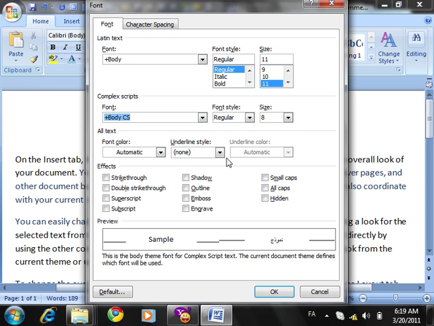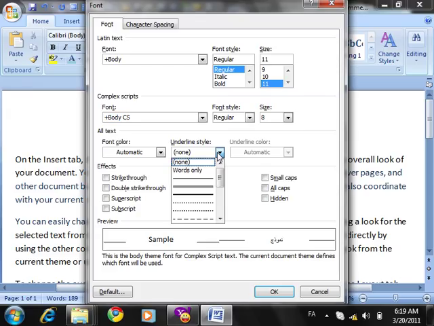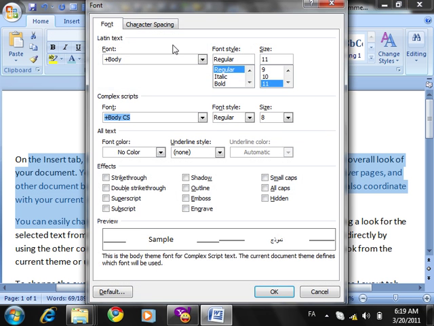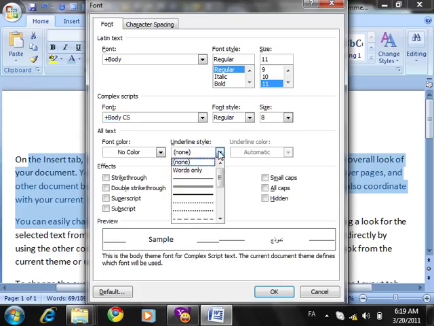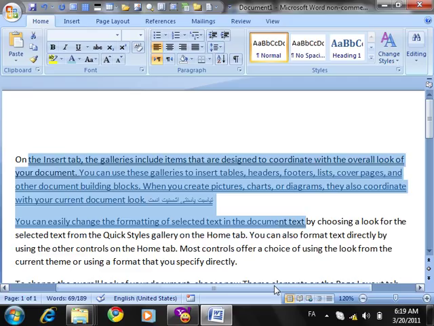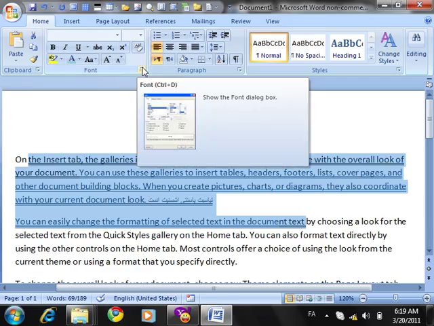Furthermore, if I go inside it here, underline is there. We have discussed a shortcut key for simple underline, that is Control U. Inside it, you can see that word by word is there, means words only. Double underline is there, and some more styles are also available. Which one suits you? Has the text been selected? No. So how is this going to be applied? First of all, select the text, go over to the Fonts group, and here, which underline you want to apply? I want double underline. So select that and apply that. You can see that here, double underline is showing. Clear? Okay. And word by word underline is what? Means with a space.